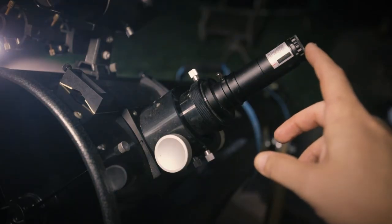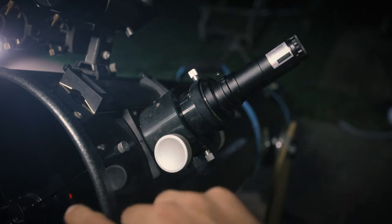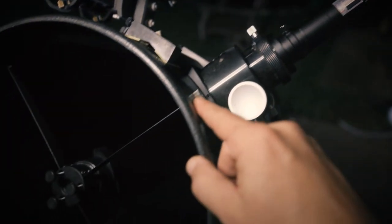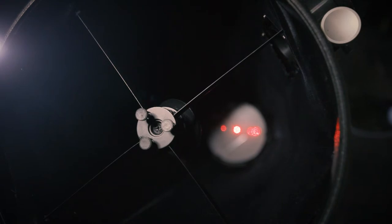Right there you will see the alignment circle of the mirror. What we're going to do first is turn the laser collimator on and shine it down — you can see right now it's hitting the secondary mirror. That's a lot brighter than I expected. Don't mind the mirror, it is filthy because I don't use this scope as much as I ought to.